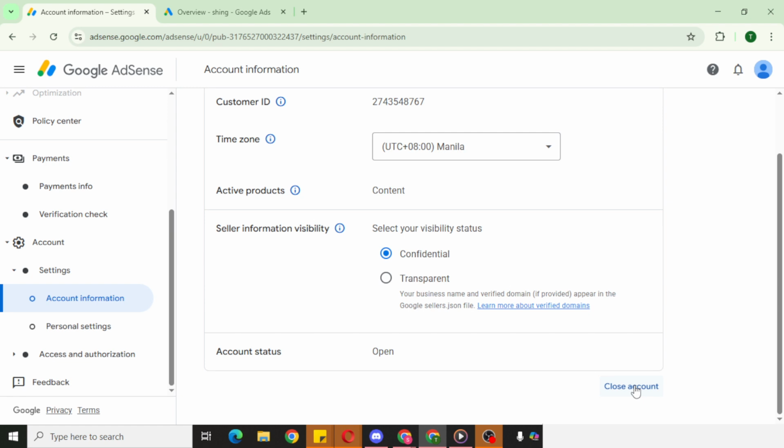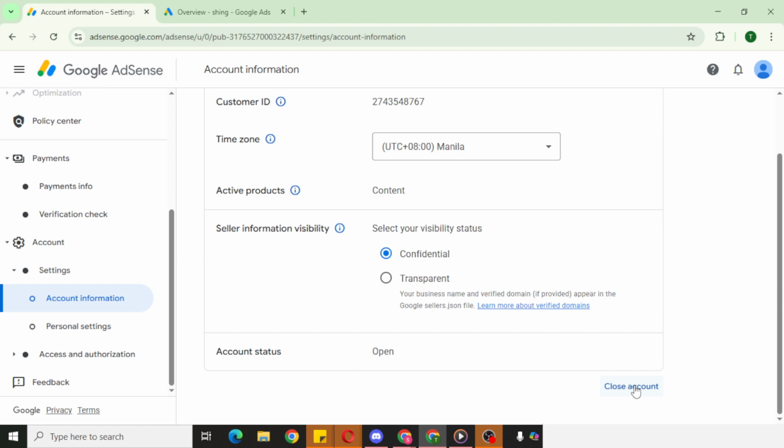Once you've received confirmation that your account is closed, you can create a new Google AdSense account. During the sign-up flow, you'll be able to select the correct country and enter your preferred address. Take your time here and make sure that information is accurate and reflects your current, official details in that country. This is important for payments, compliance, and any future verification steps tied to your location.